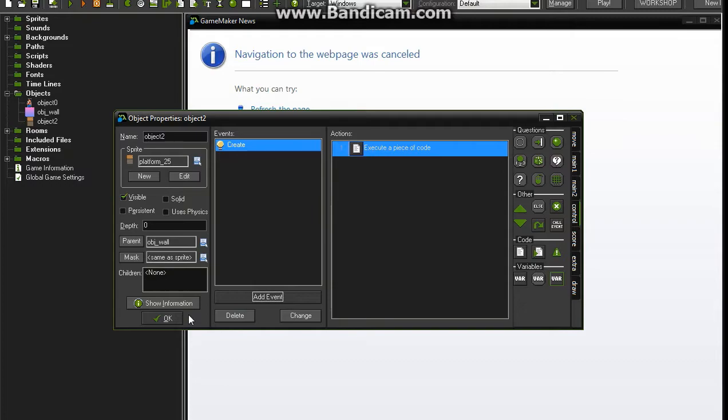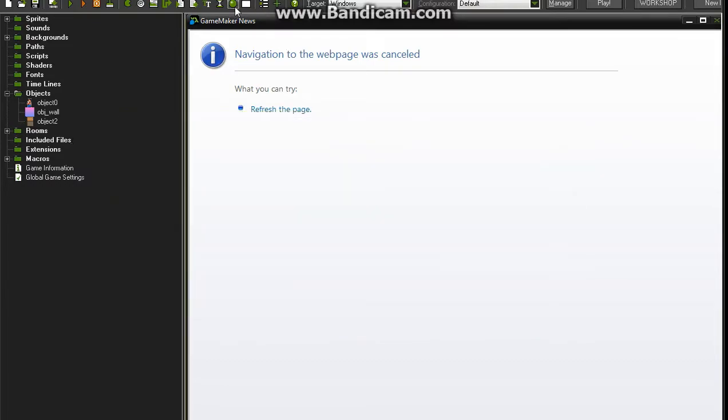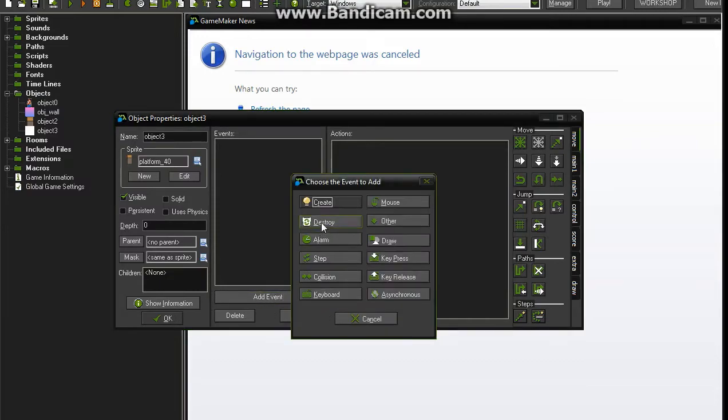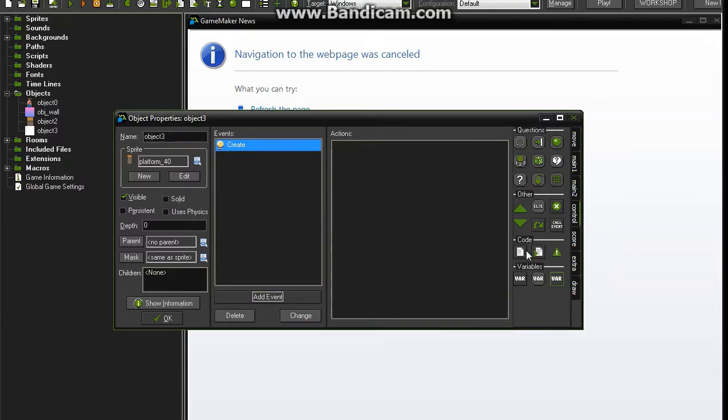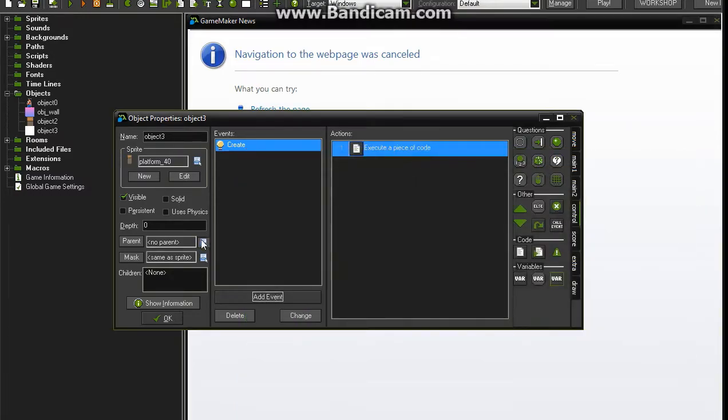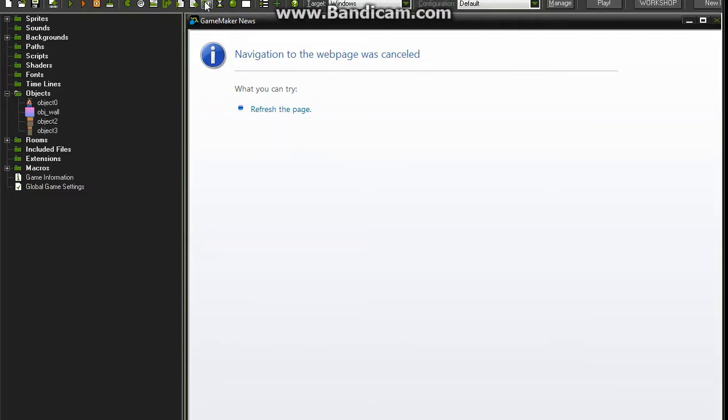And that's it. That's all you do. That's simple. And you pretty much just do the same thing for the other 2 platforms. You just create another object, grab the next platform, which is platform 40, put a create event, grab some code, z equals -40, and then parent it to the same object wall, that pinkish purple block, and voila, you're done.